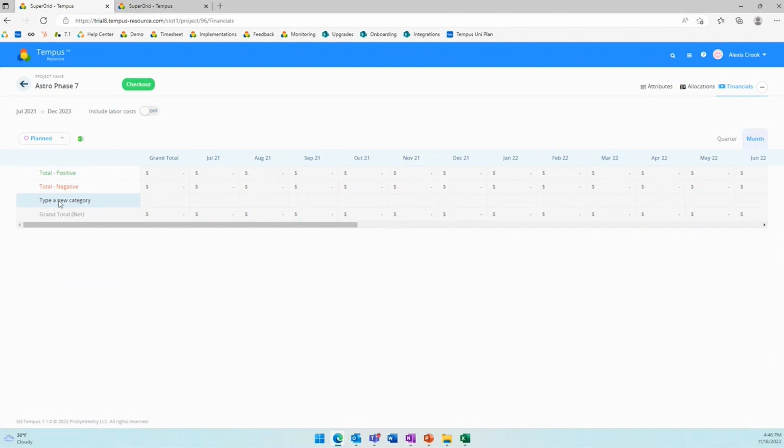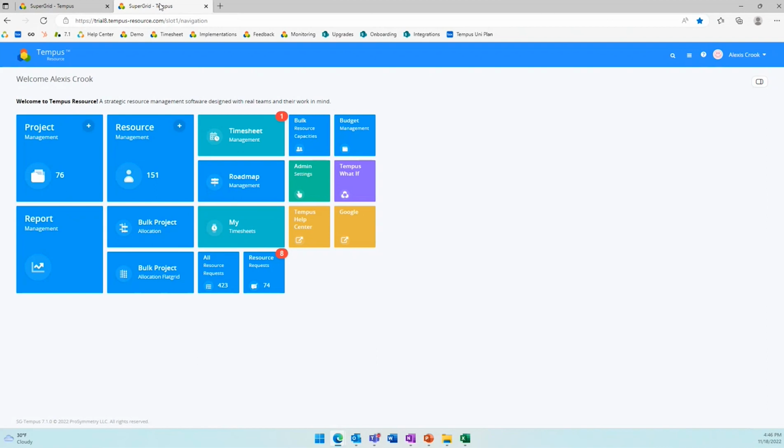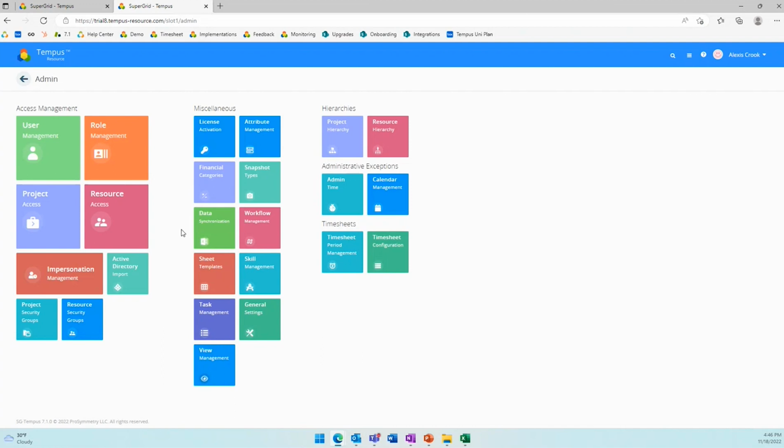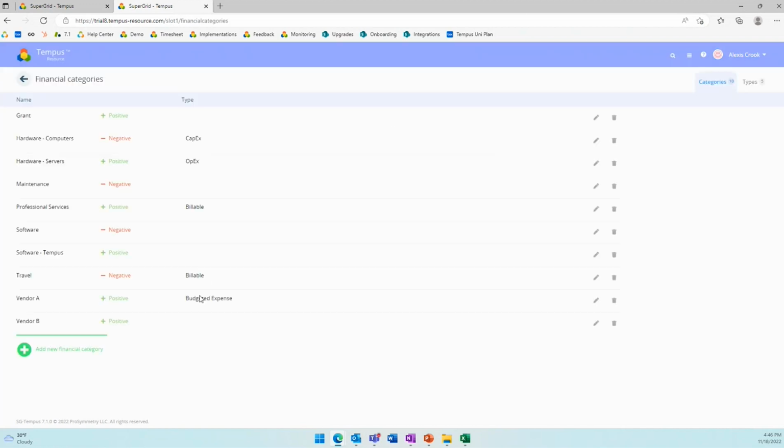Now, where you can set up things like your categories, I have a second tab duplicated here. We can go into our admin settings and our financial categories here. So first thing that I want to point out, financials are non-labor related costs associated to that specific project.